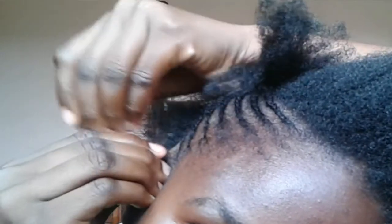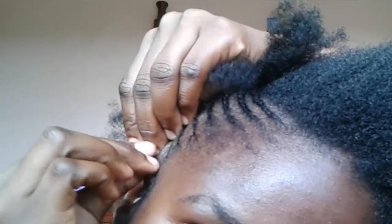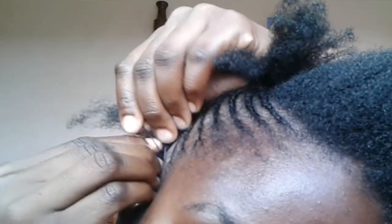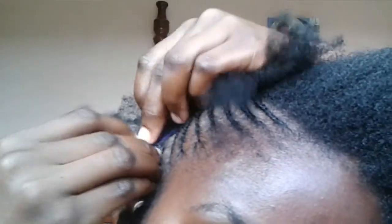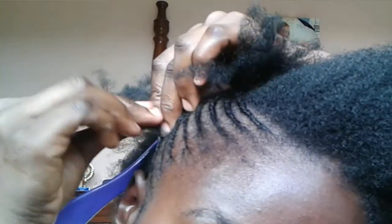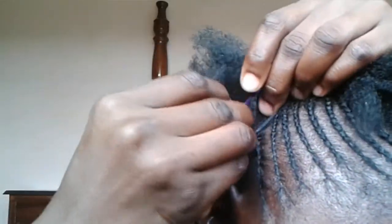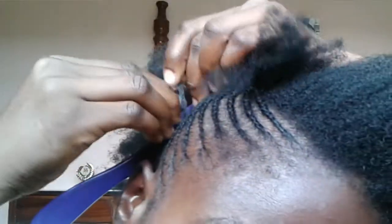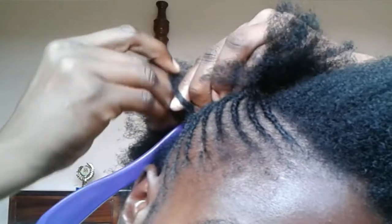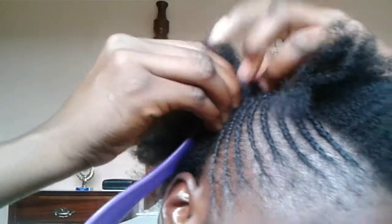As you can see, I started on one side of my head. My hair is thin — I always had thin hair — and if your hair is thicker than mine, you will have an advantage to catch these very small strands. It's all about practice; you may not get it the first, second, or even third time, but just keep practicing and eventually you'll figure out how to cornrow your hair into really small sections.